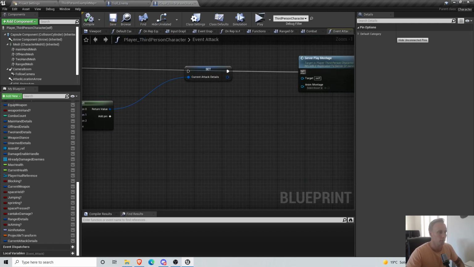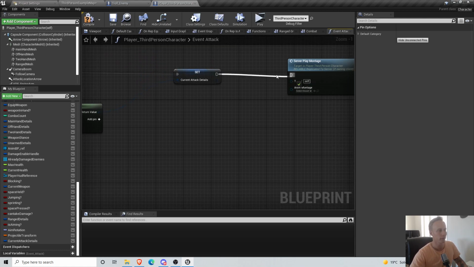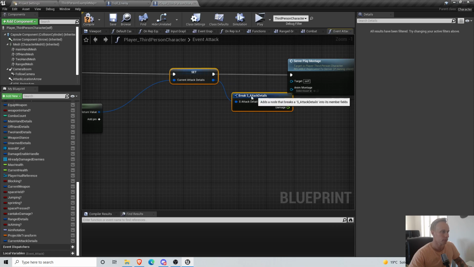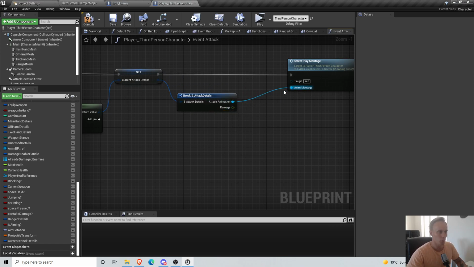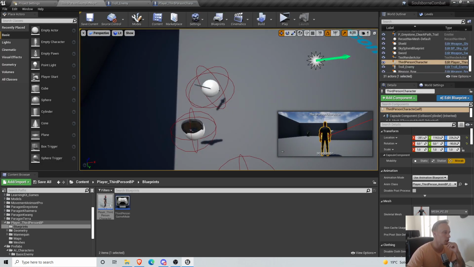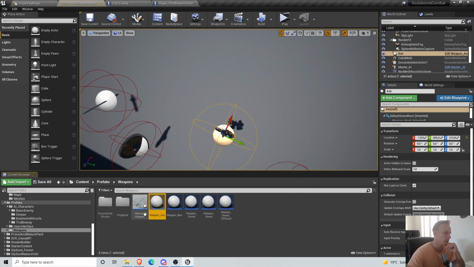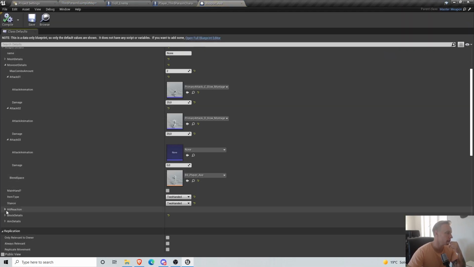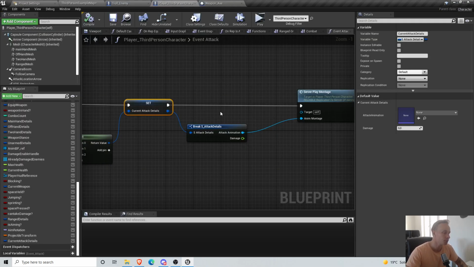So from the combo, we don't just decide what attack animation we're doing, we are deciding what the current attack actually is. And from there, we instead break it. And then we're gonna do this like that instead. And you can also see we have this damage amount, which is now being set in the current attack. So you also obviously need to go into your weapons, and from the different attacks, we have different damage amounts. So 20, I just put 20 on both of them, but you can vary if you want to.